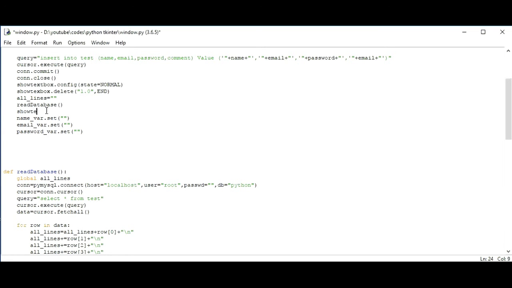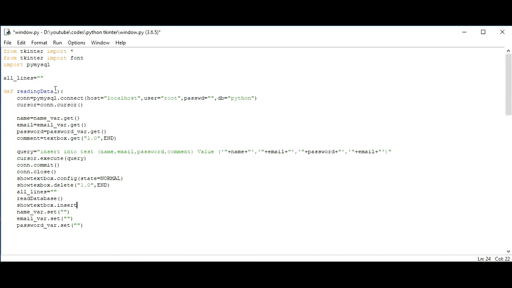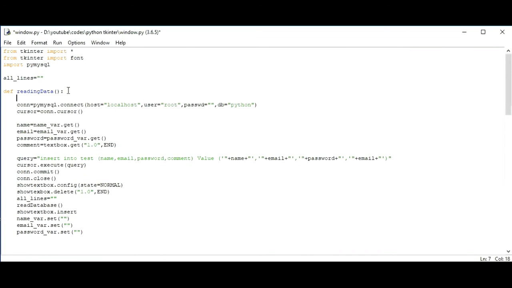So textbox dot insert, if we have made all lines global, global all lines here.